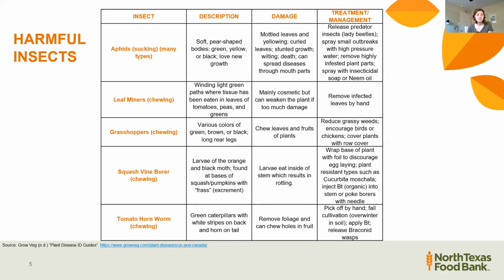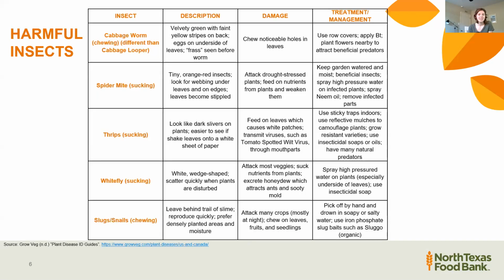Tomato hornworm, of course, this is a worm, so any worms or caterpillars or chewing insects. This is a big guy. These tomato hornworms are big, but they camouflage really, really well in your tomato plants. So if you have tomatoes this year, just be sure to be on the lookout for them every day or so. They have distinct markings on their bodies. We'll see a picture of that too in just a little bit. And they're really easy to hand pick off because they're pretty big. You just got to find them.